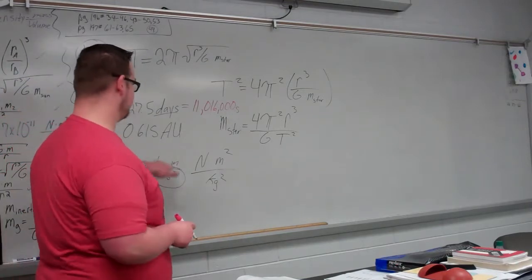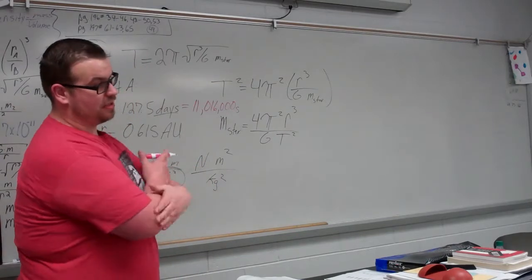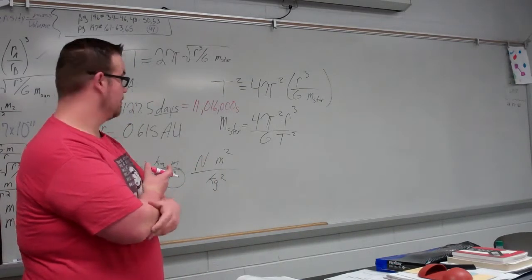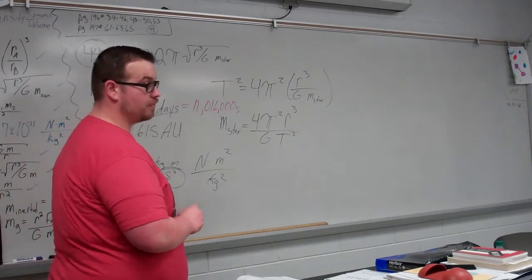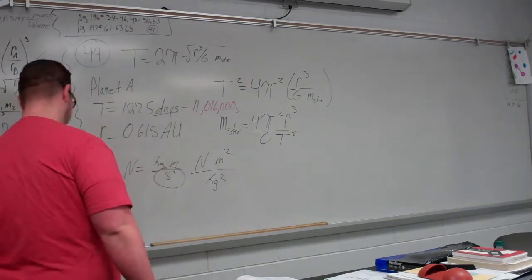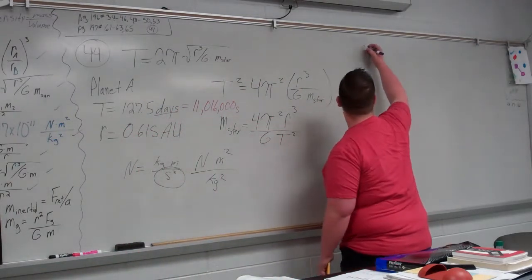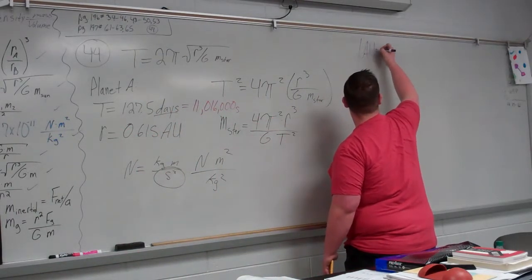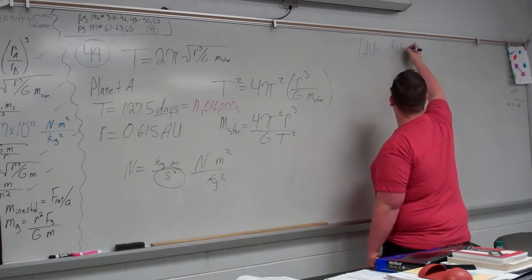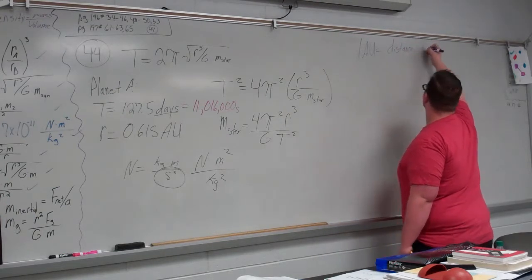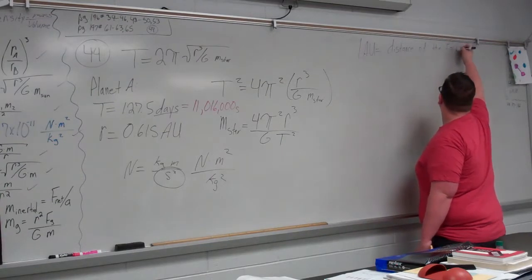And then there's this one. I need to convert astronomical units as well. We're not going to be able to use those, so we need to get it in units that we're used to. And this is the key. I'll even write it in purple. It's important. One astronomical unit is equal to the average distance of the Earth to the Sun.